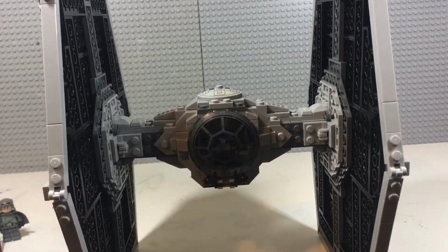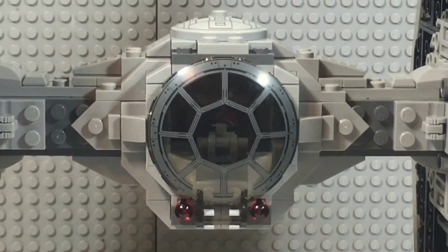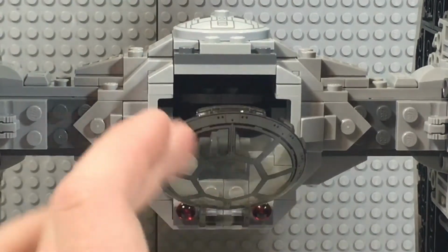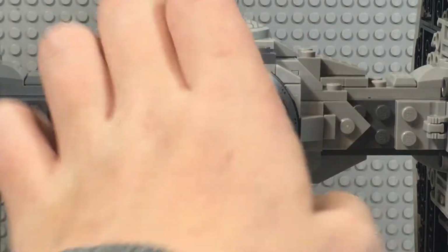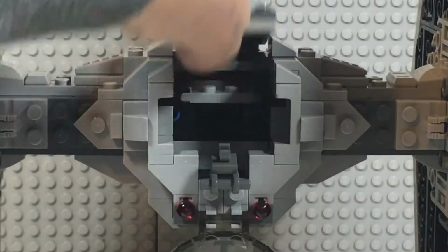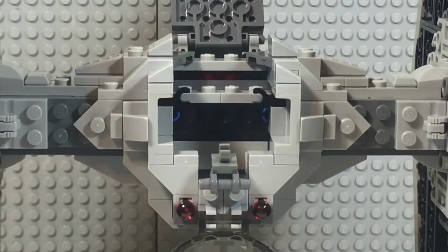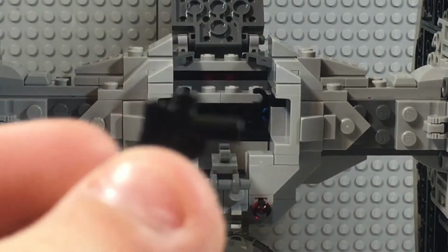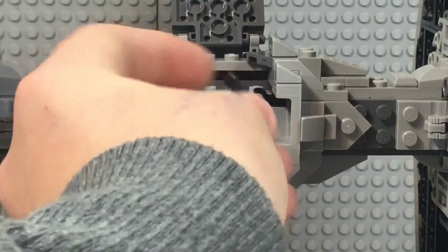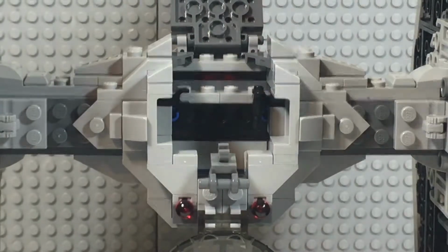pull in the TIE Fighter for a closer look. Sorry about that, just had a little mishap there. But we can lower down the windshield, which you don't have to do, but it makes it easier to get the figure in there, so I like to do that. You can lower down the handlebar piece and then also flip up the top, so you have a lot of access in there. Inside you will find two clips that you can take the pilot's gun and clip it in there, which is nice.